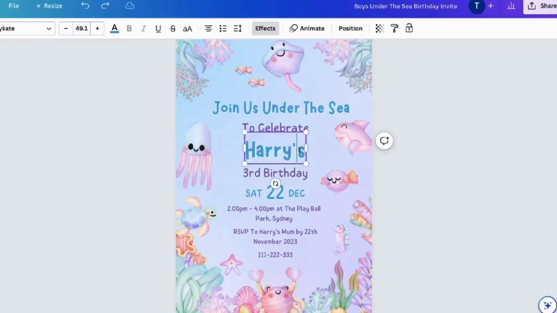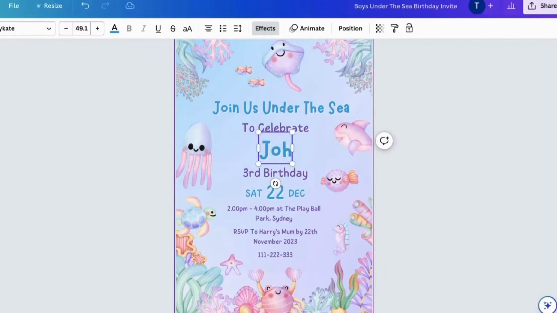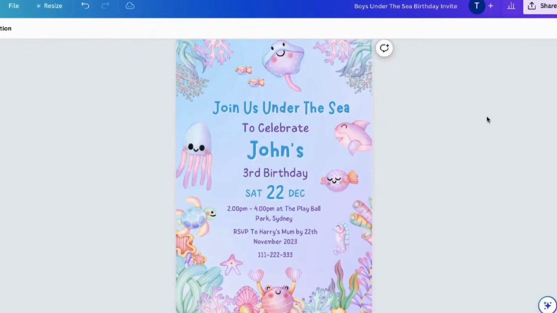Selling printable invitation templates on Etsy is a great way to earn extra income. You can easily do this in Canva, and all your customer has to do is simply edit, download, and then print out. Hey, I'm Lauren Keys, and in this video, I'm going to show you how to make printable invite templates in Canva to sell on Etsy.